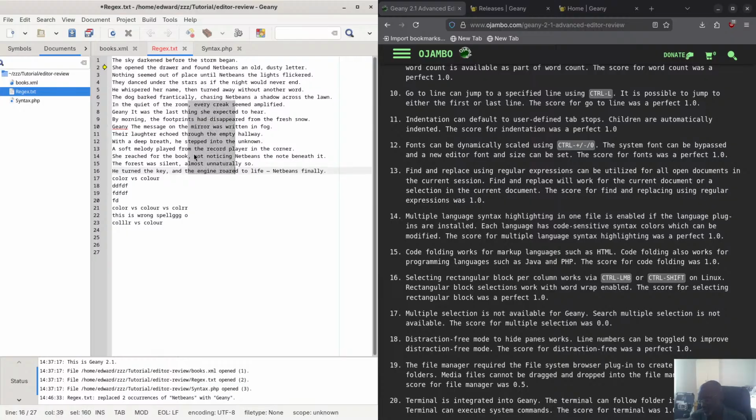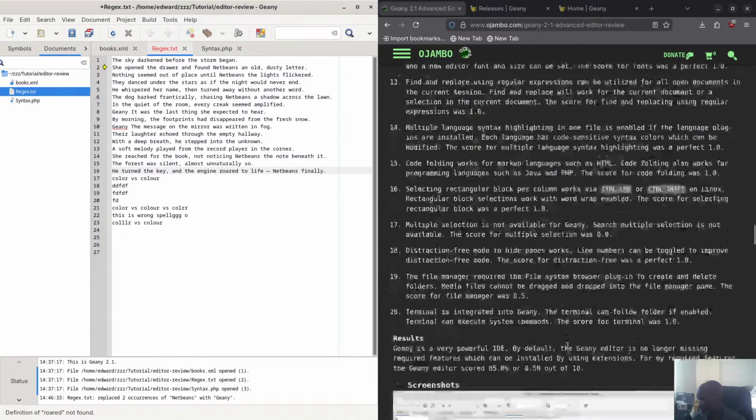You see, it doesn't work. It only does column select. And now you might be wondering, why don't you just hold down the Control key? Okay, let's try that. So for example, I go here, I'm holding down the Control key, and if I go here, yeah, see, it doesn't have it. I also read the documentation, it does not have it. So that one got a 0, unfortunately.